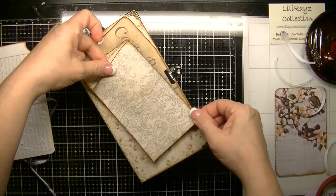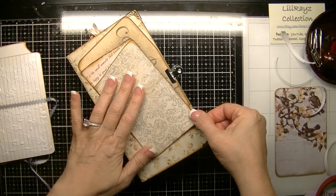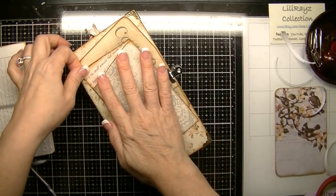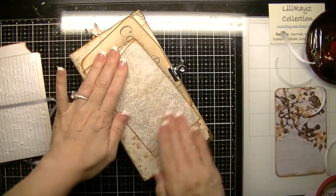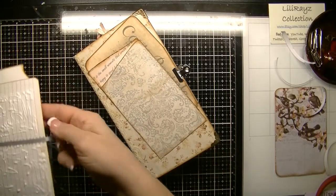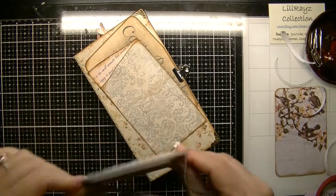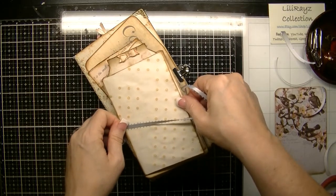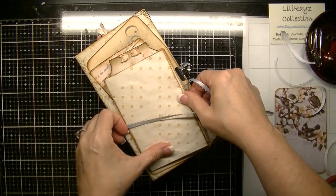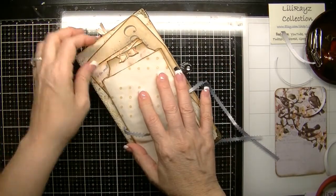Go like this. And then this one on top. That was the original plan. Then this one, I wanted to go like this. Just like that. Maybe I could. I'm going to leave it there.